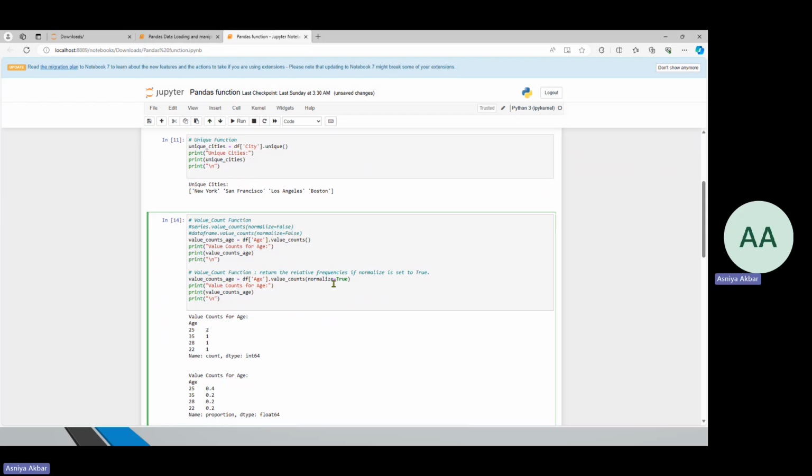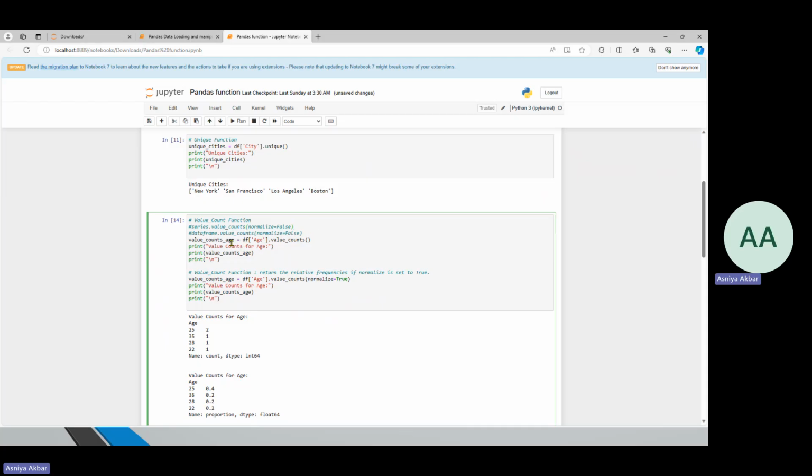If it is True, then it is going to return the relative frequency of your unique values, how many times a specific value was repeated. Now let's look at both of these cases, when normalize is False and when normalize is True.